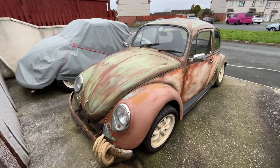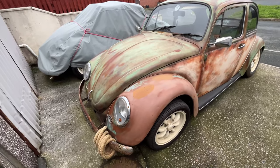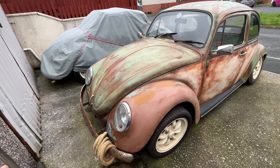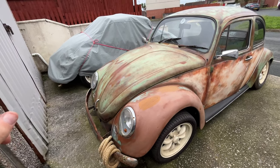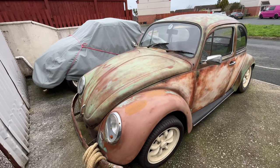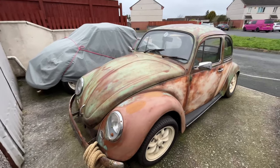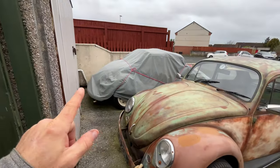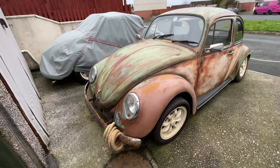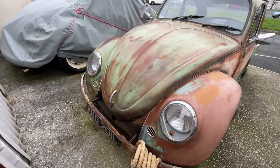Jumping right into this one now. I was going to fit all new brakes, because one of the front drums was all rusted out. But nope, what I'm going to do is replace that front drum with the one out of the workshop, just sort the brakes out, get the welding done, do the interior, and drive it. All the new brakes were on the Wizard, so they're not all wasted. So that's the plan. But the first job is to tackle the stuck hood.